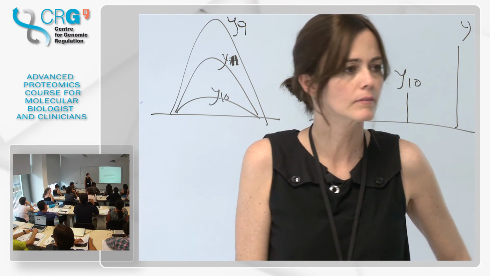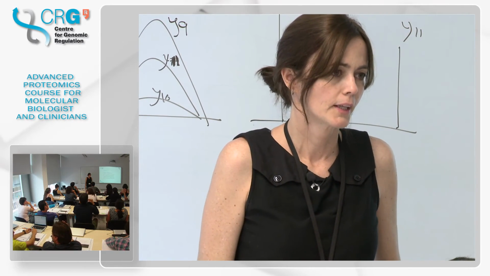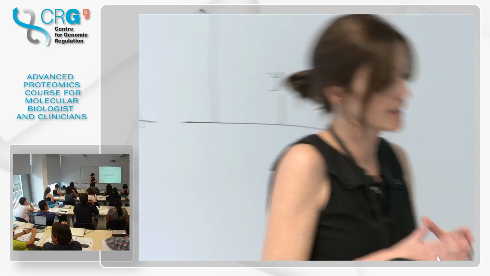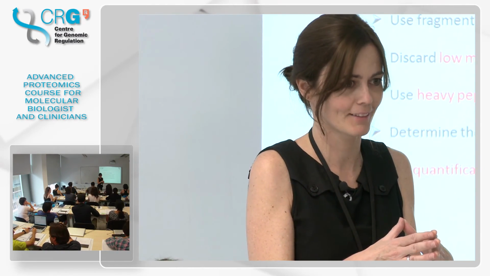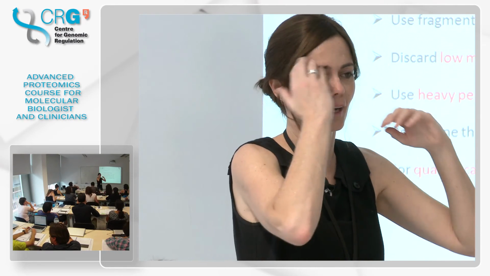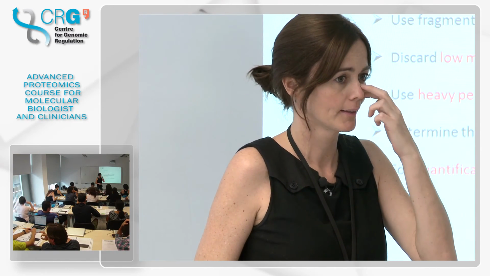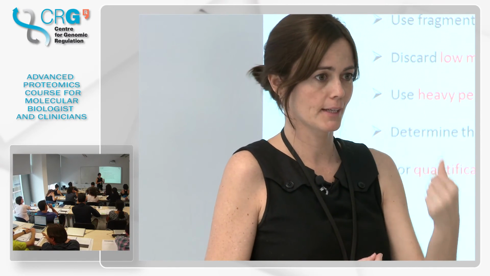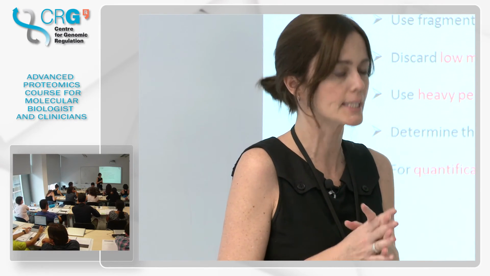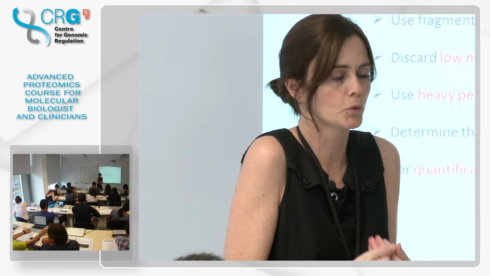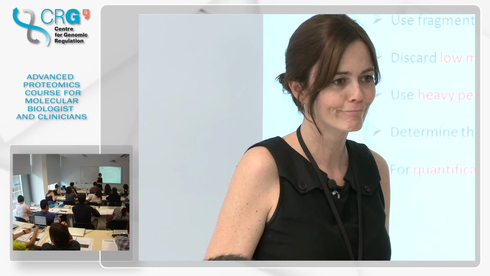And the calibration curve, do you run it every time or just when you validate the method, when you prove that it's linear and so on? This depends on the stability of your heavy peptide. If you have a heavy peptide that is very stable, you do it once, you don't need to do it again. But sometimes in the freezer they precipitate. This is peptide dependent. If I was going to repeat an experiment in 1 year, I would run it again to make sure.